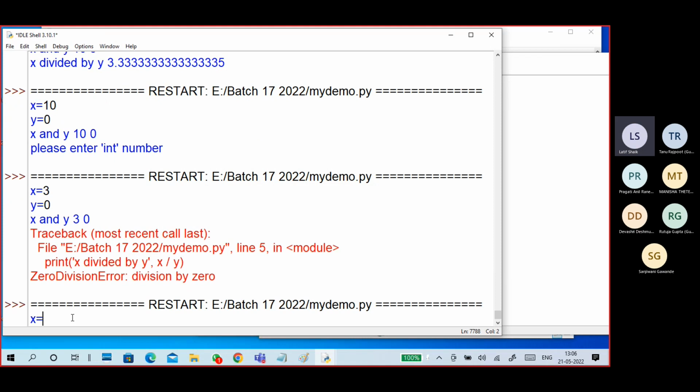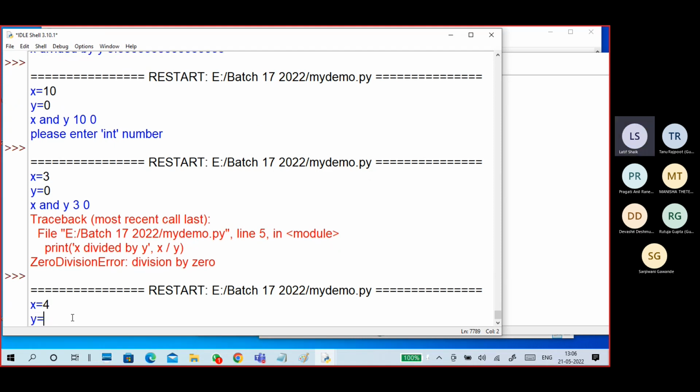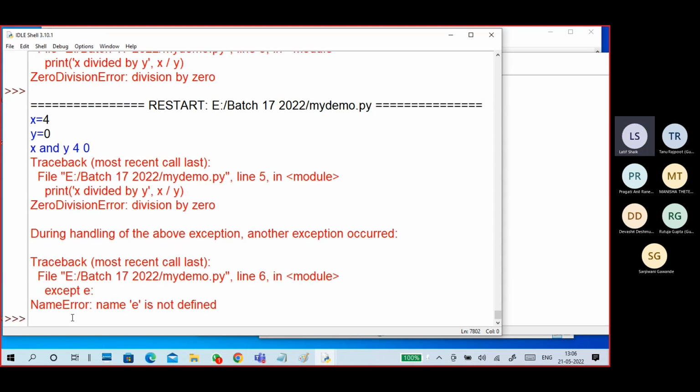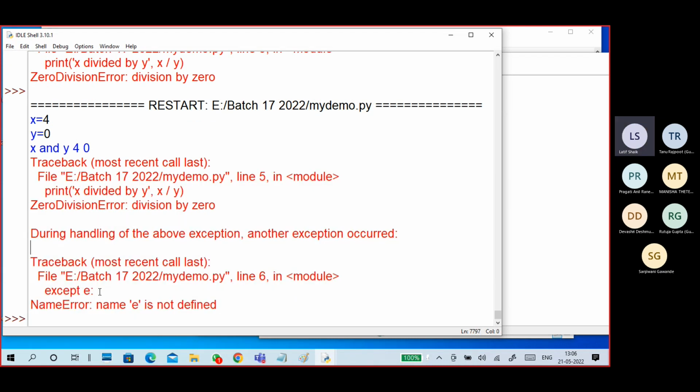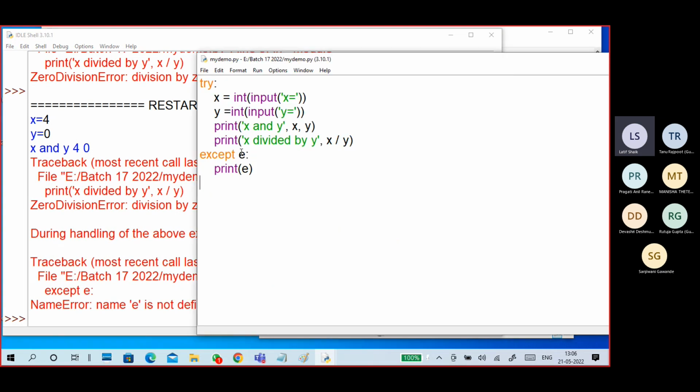X is equal to 4, Y is 0. Actually, it is printing name error is also there. Yeah, it is not showing properly. It did not come correctly.